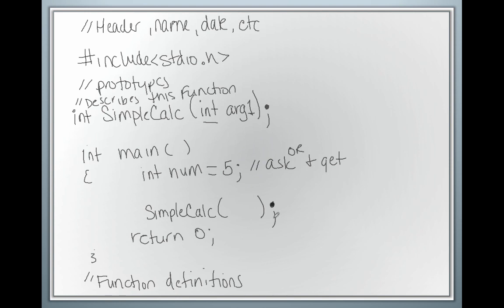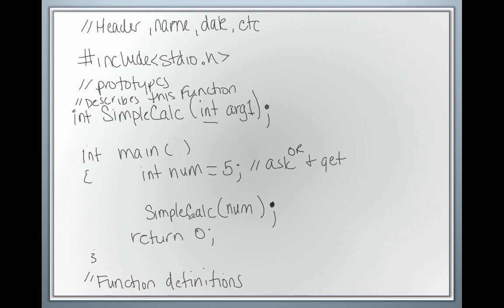In this case, just because of space and time, I'm just going to assign a value, but I cannot pass an argument to a function that does not have any value in it, because actually what gets passed to this function is not the variable num. The computer is not taking the variable num as its argument. It's taking the value that num holds as its argument and assigning it to arg1.